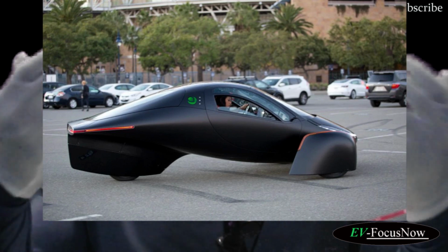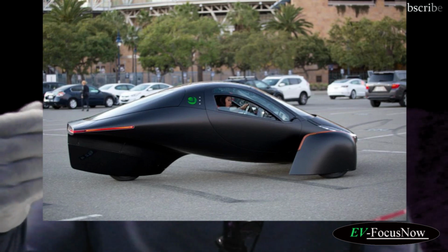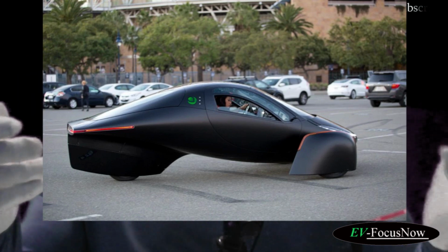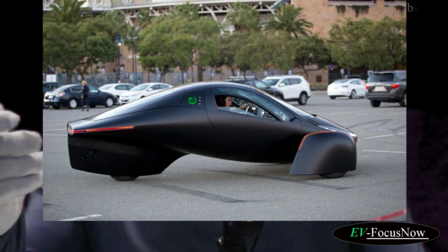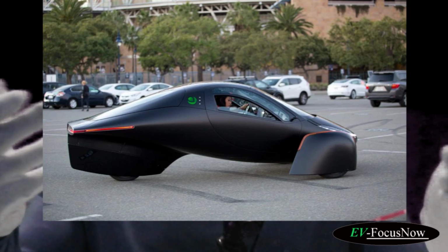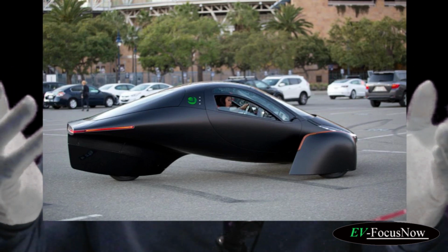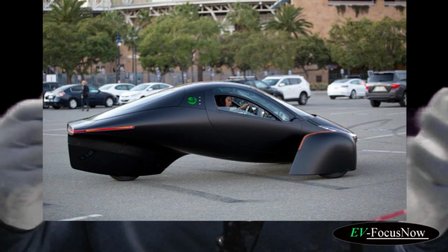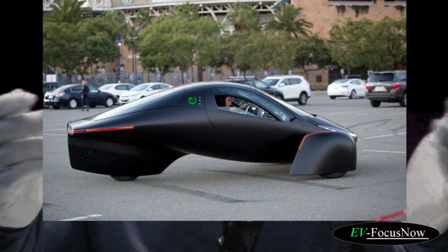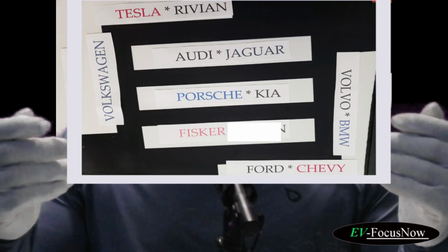If you're not familiar with Aptera, take a look on their website. Again, their vehicles are in production now. They're finalizing the last test of their beta prototype. And I am a reservation holder. I became one in November of 2021. And when I saw the starting price of $25,000 for this now unique three-wheel, two-seater EV, I said, this is a great value. I said, hey, I don't know if I'm going to actually take delivery of it, but I definitely want to get in line in case I do want to buy it.